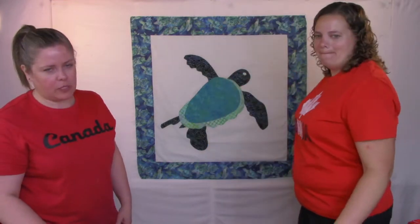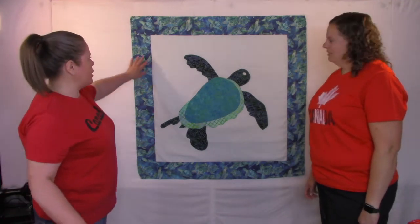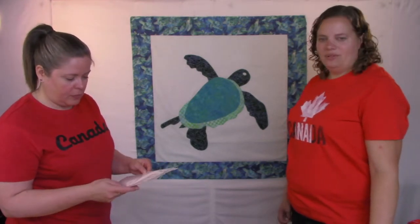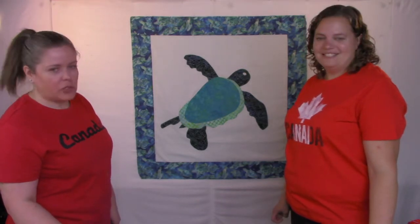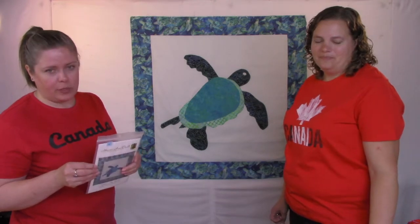The last thing is this wall hanging that Angelique made — some of you who've been in the store may have met her, she usually works Thursdays. She fell in love with a turtle print border and decided to make this appliqué wall hanging using it. She did a really nice job with her stitching. We do have the patterns if you're interested in making your own turtle. The size is 42 by 42 — a good size to hang up.